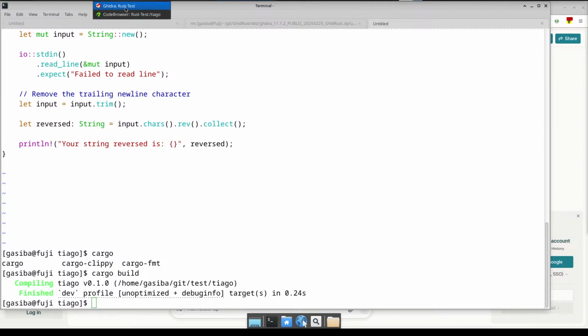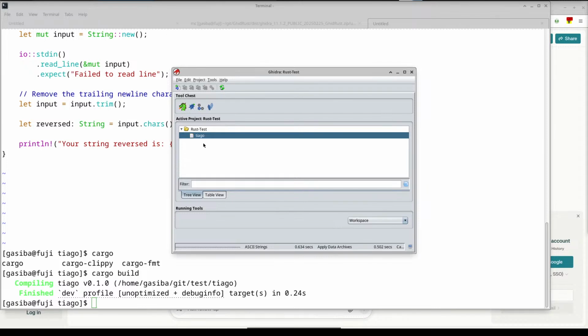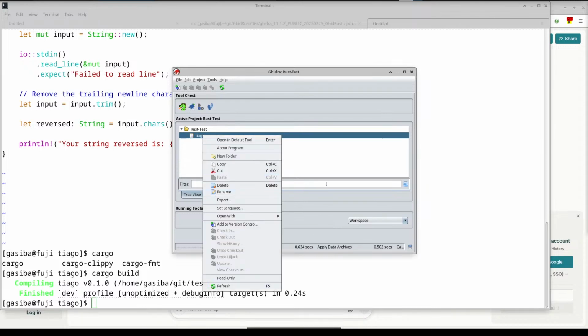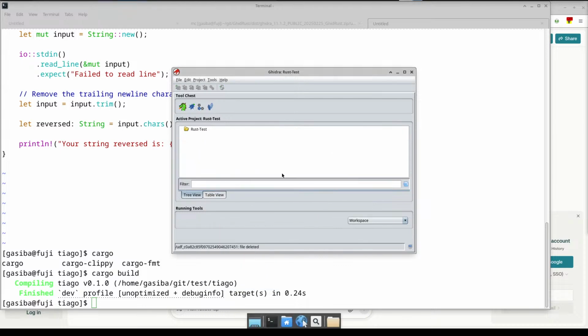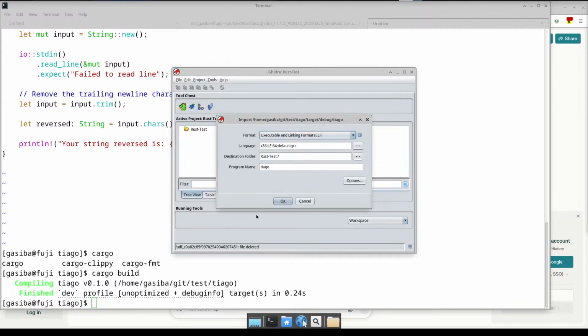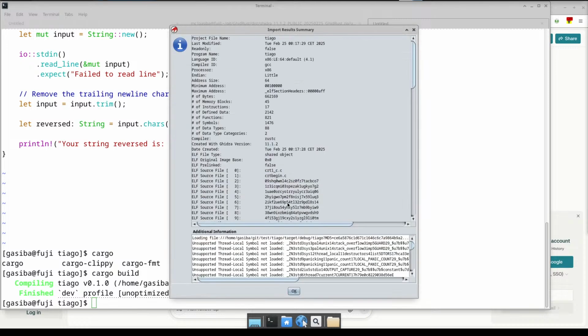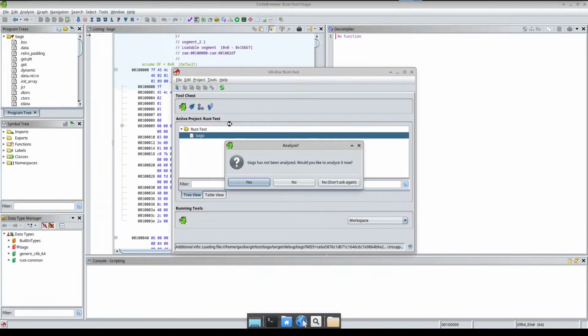All right. So, and what about this? Don't save. So this is a little bit more complicated. Delete this file and let's import it again. Target debug. The debug is a good thing because it has lots of symbols and it allows to see how good this decompiler is.